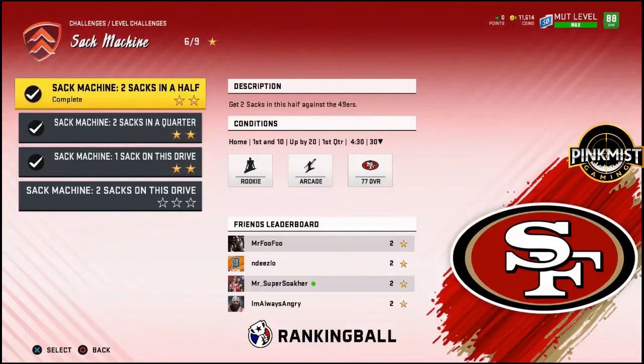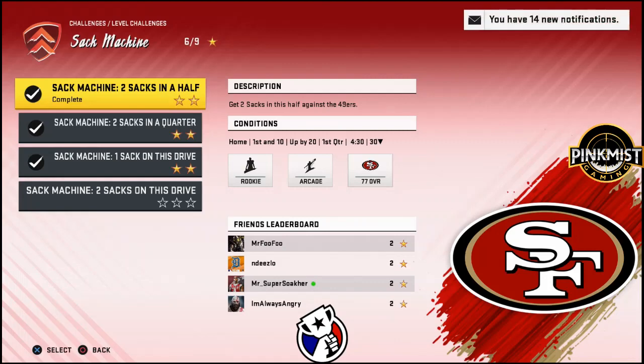Sack machine, get 2 sacks and a half. Now what you want to run is a playbook that has nickel 2-4-5 mid blitz, which is the defense that everybody uses for their solo challenges. You want to run the mid blitz, just as you would in a normal solo, and switch on to your defensive end or whoever penetrates and is about to sack the quarterback, and then hit R1 to strip the ball.